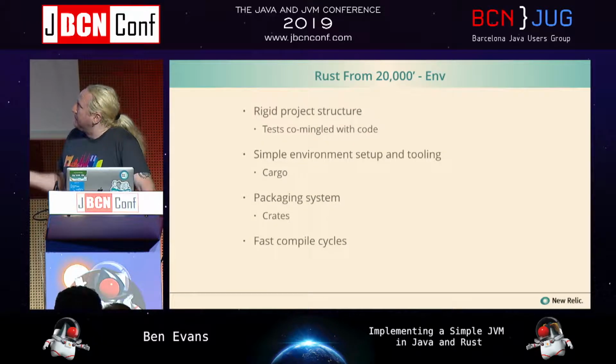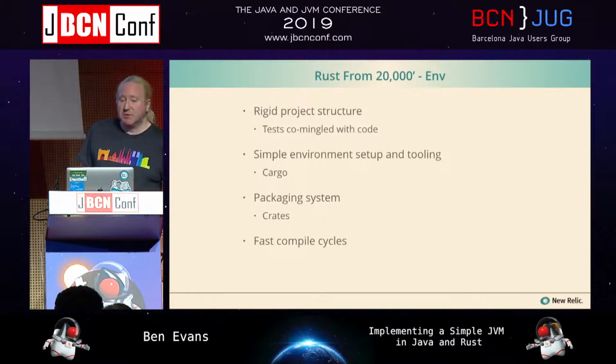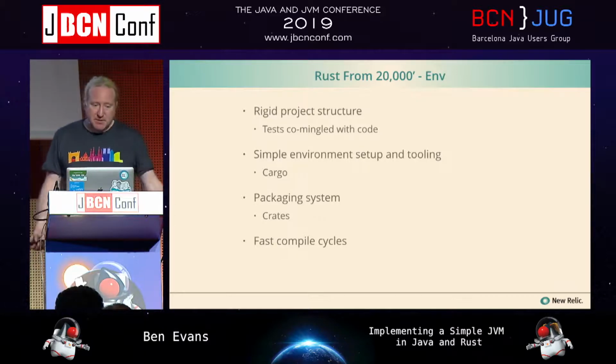You also have some other odd things about the project structure. It needs to be grouped in a very specific way, and if you get the groupings wrong and the subunits for Rust code, then the environment is very, very unhappy. The good news is the environment is really super easy to set up. The tooling, you just run one shell script or one brew command, and you have the latest version of Rust.